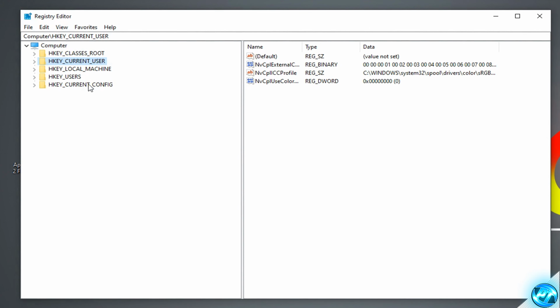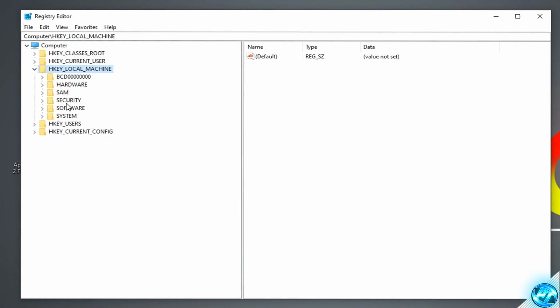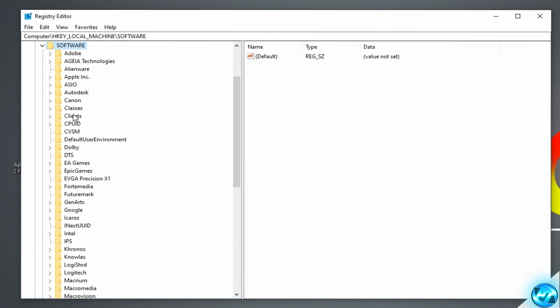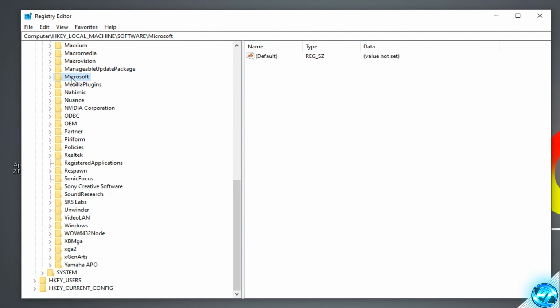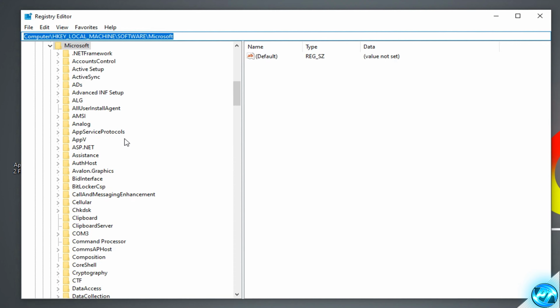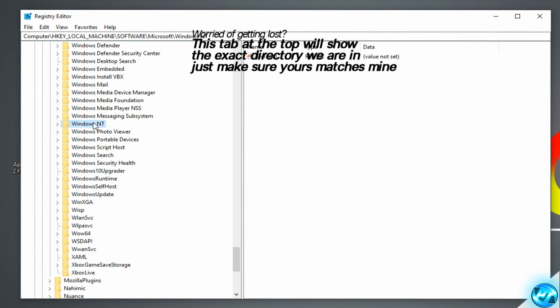What we're then going to be doing inside of here this time is navigating into the HKEY_LOCAL_MACHINE folder and double clicking. Navigating down to the software tab, double clicking once again, scrolling all the way down to the M section as we're going to be looking for Microsoft. Double click on the Microsoft folder. Once we're inside of the Microsoft folder, we're then going to be scrolling all the way down to the W section and we're going to be looking for the Windows NT folder.